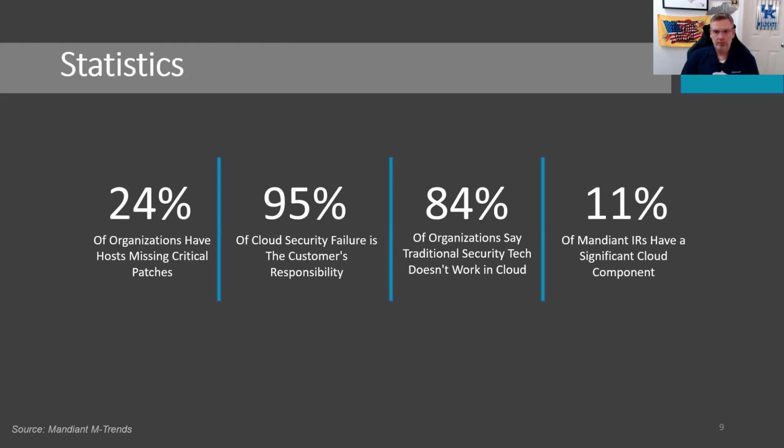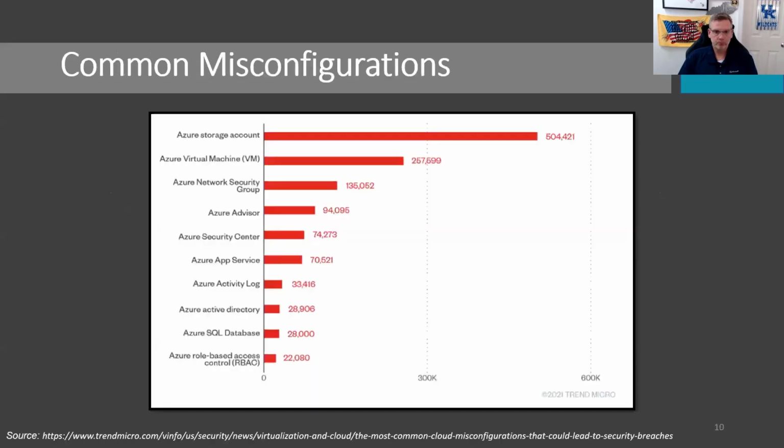Cloud is not going anywhere. So that number on the right-hand side, 11% have a significant cloud component. Cloud's not going anywhere. I would expect that number to go up as time goes on. The takeaway here is not all tools are created equal, and not all tools are going to cover all assets. So do your homework before you lift and shift your assets to the cloud.